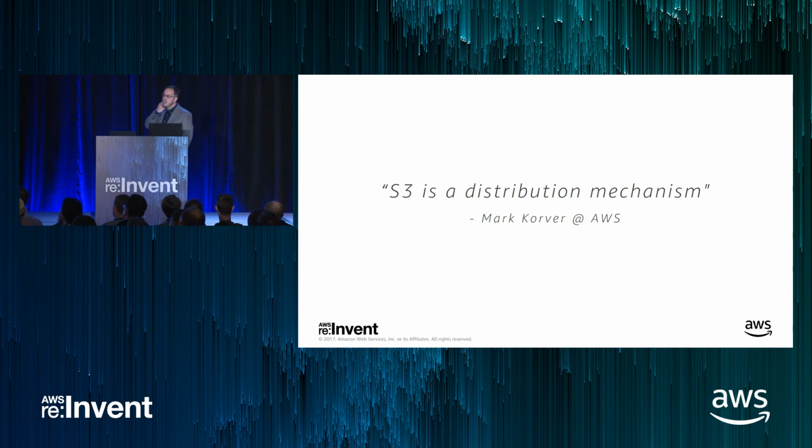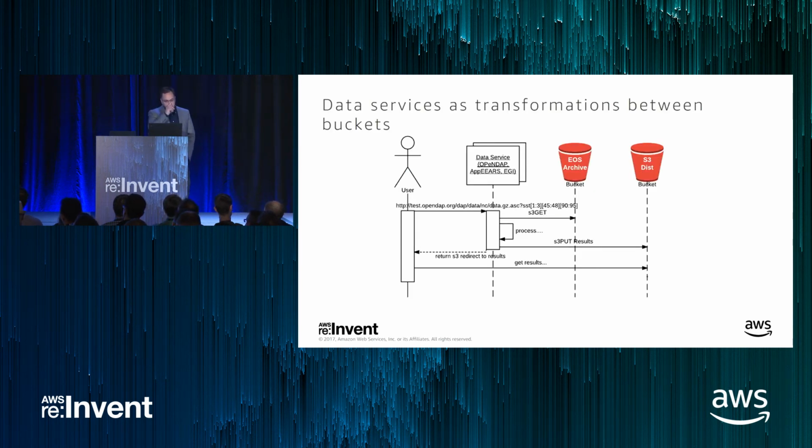We were in a conversation with Mark Korver from the S3 team at AWS. And he said, almost in passing, that people think of S3 as a storage service, but really it's a distribution mechanism. That was actually a really huge 'oh, wait a minute' moment. And so we went back and started talking about data services really as just transformations between buckets.